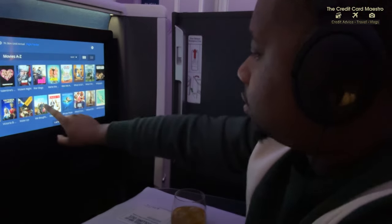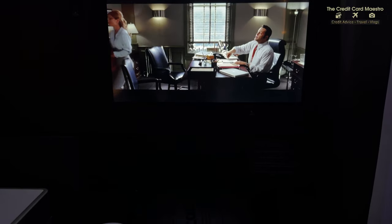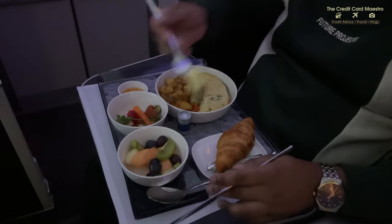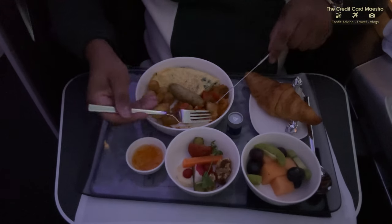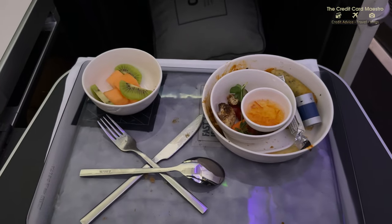I decided to watch my favorite movie - I'm big on comedy. There's nothing like watching Wedding Crashers with some liquor, just having a good time. My first meal was an omelet with spinach, tomatoes, sausage, fruits, vegetables, and a croissant. This meal was great - airplane food has a really bad tendency of being nasty, but not on this flight. It tasted like an omelet from a restaurant. The croissant, potatoes, and fruit were all really good. That meal was finished quickly.